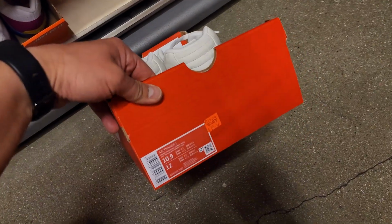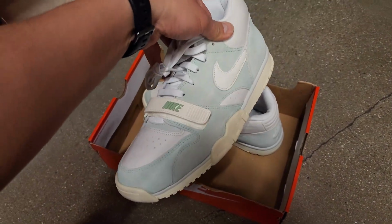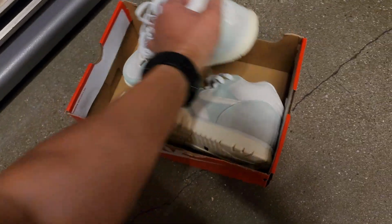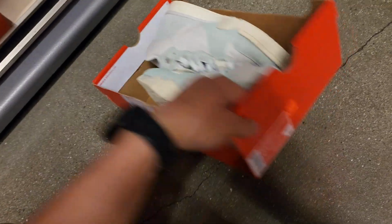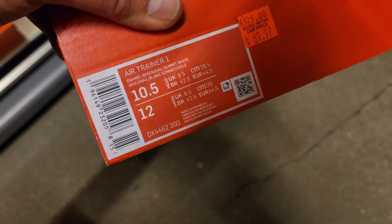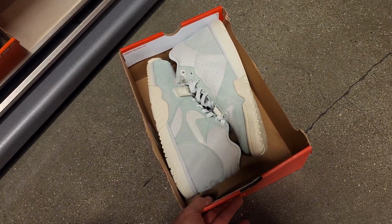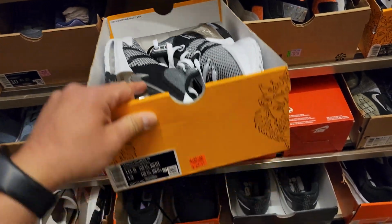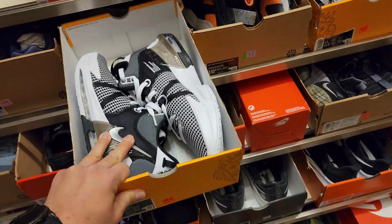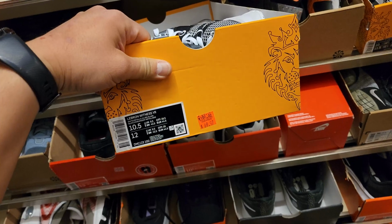Dude, got some trainer size 9.5. Oh, 10.5. My bad, 10.5. These ain't bad. Turbo green colorway. Did they use turbo green? No, they used Summit white and enamel green. 90 bucks for those. Remember, you did get 20% off on top. $50, size 10.5. Sizing, there's sneakers like everywhere. Sizing's not really consistent here. There's just way too many people. This place just gets way too packed.